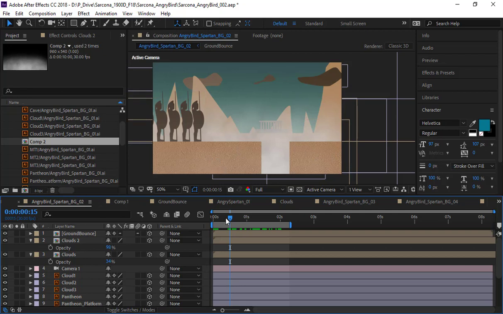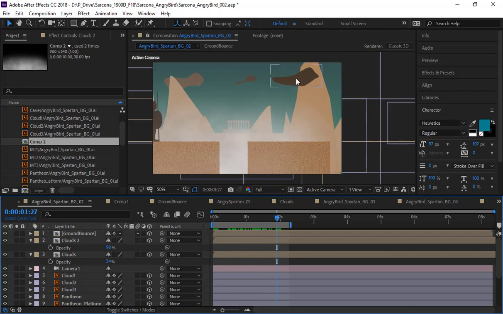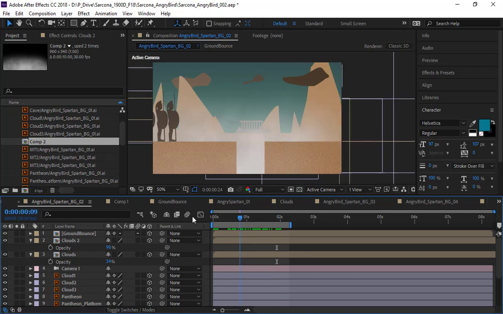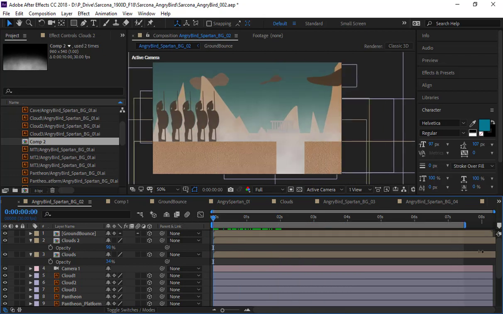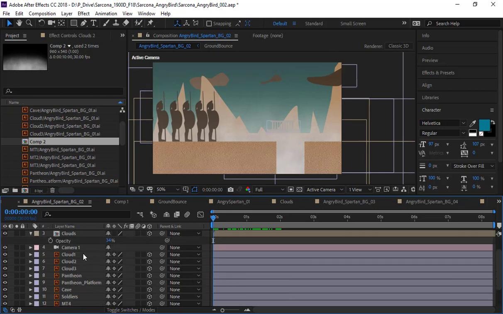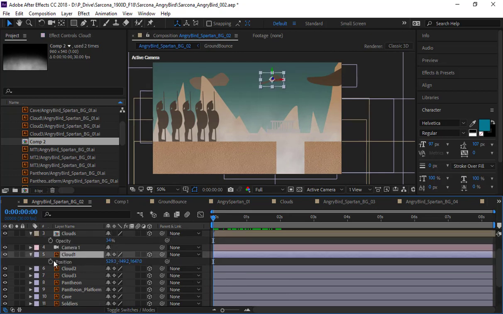I animated these clouds moving. I literally just set a position keyframe at the beginning, went to the end and set a position keyframe. Again, subtle. I don't want someone to notice the clouds are moving. I want them to have to look for it because that's what makes it work. If someone has to look for it, then it's like, okay, well they wanted that to not be as noticeable.